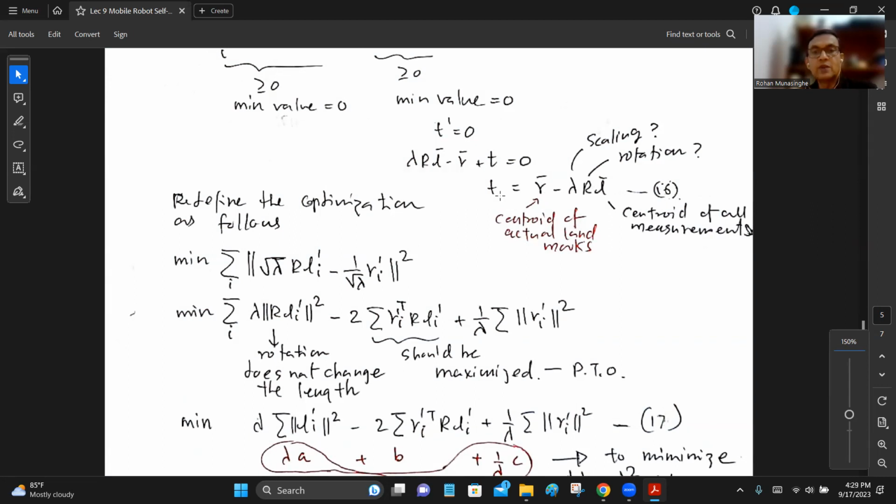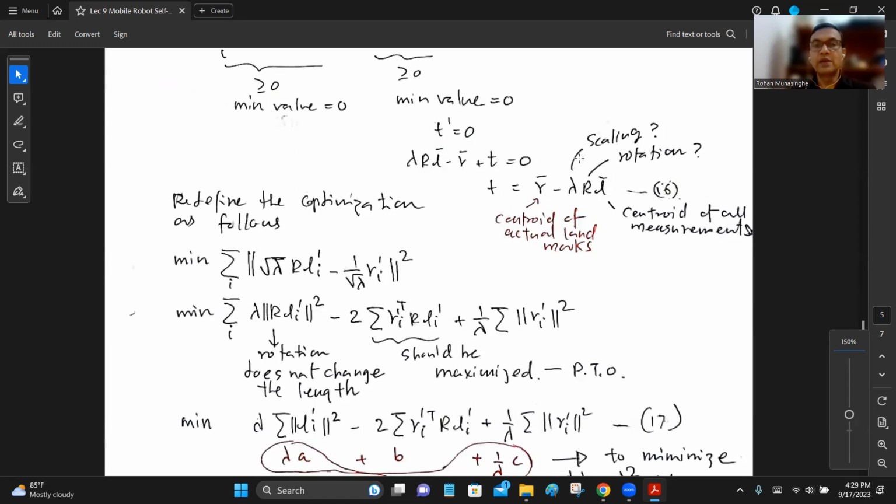So what is R bar? R bar is the centroid of the actual landmarks. You are given all of the reference landmarks, add them together. It's a vector. It has x coordinates, y coordinates. Add the x coordinates together, divide by the number. Add the y coordinates together, divide by the number. Put x and y. So that is your R bar. What is L bar? This is your estimates of the references, the corresponding pairs. Add them together, x, add them together, y, divided by the number of landmarks, that is L bar.